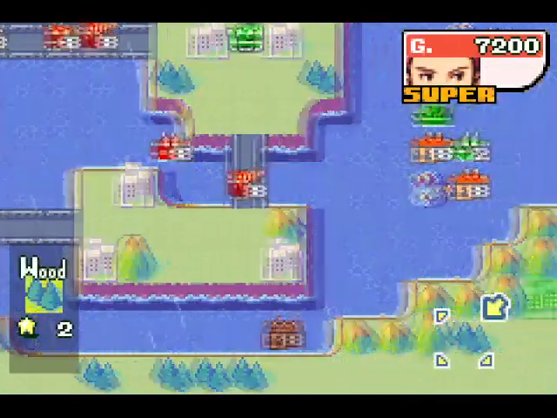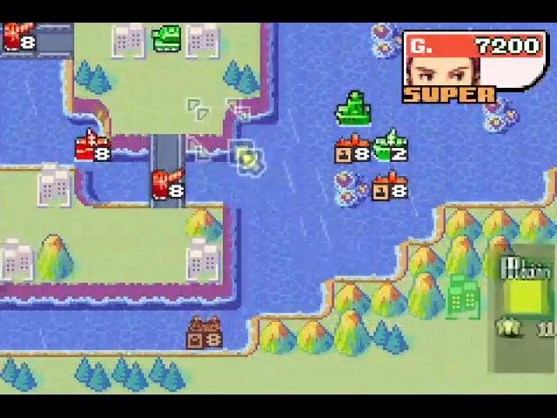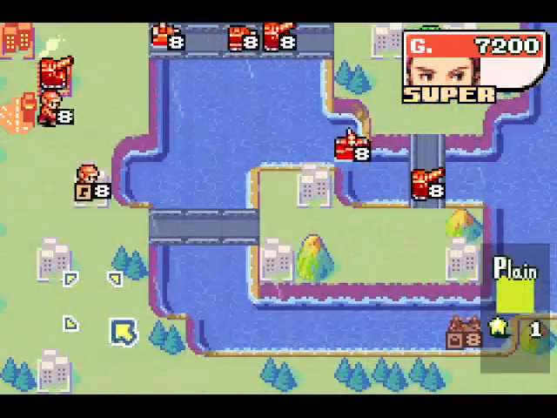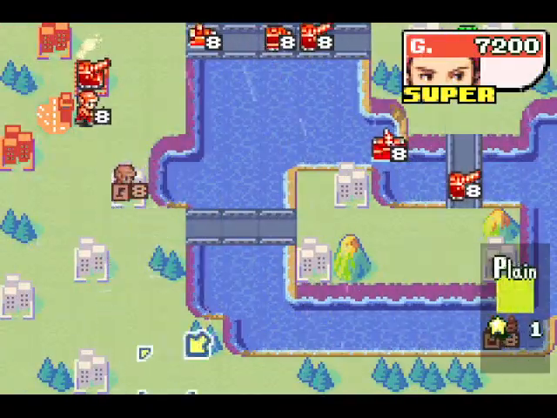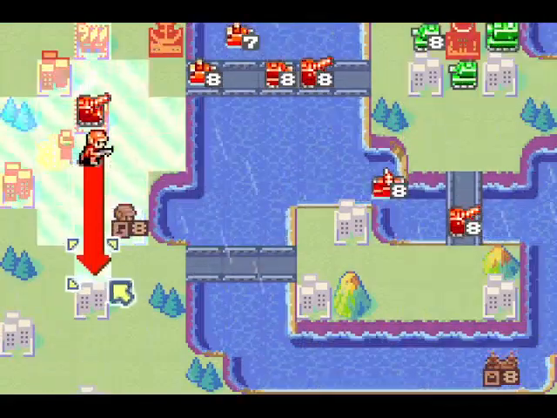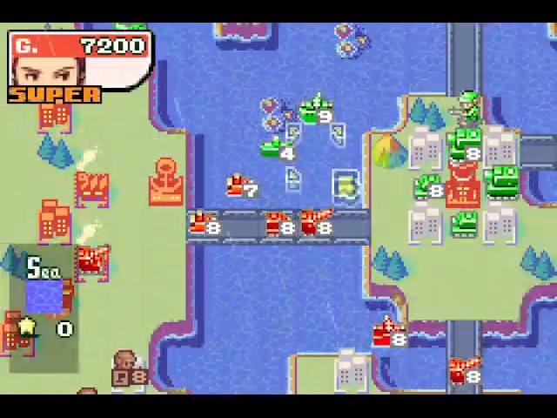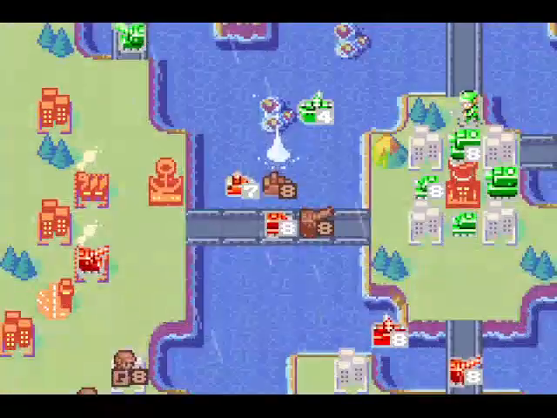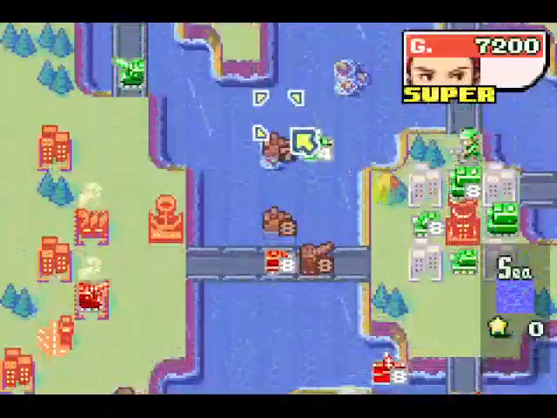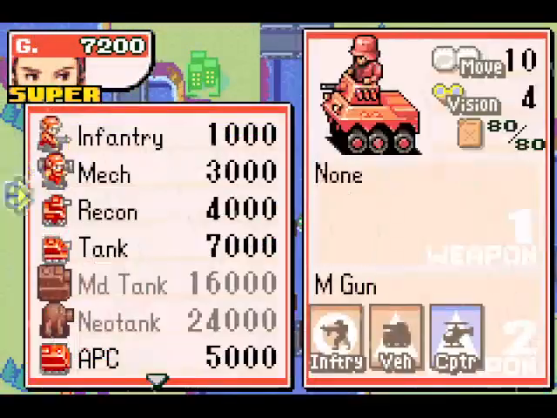1, 2, 3, 4, 5, 6, and drop. Yeah, that's good. This is the ideal movement. I very stupidly moved the T-copter along the bottom of the map on a previous run. That actually made it take longer to get to the HQ. So don't do that. Oh, is there an artillery coming over here? That's weird.